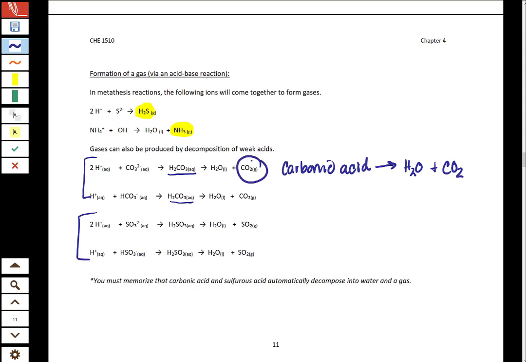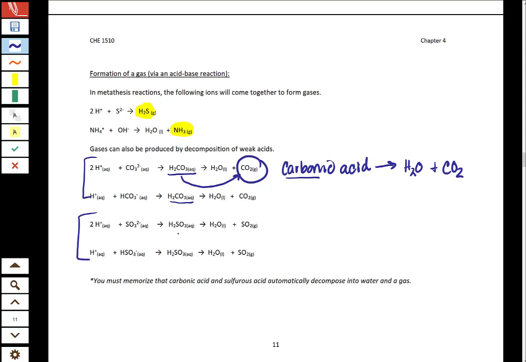So how are you going to remember that this automatically decomposes? Well, when you see carbonic acid, that kind of reminds you maybe of carbonation. And so carbonation is really carbonic acid that is under pressure in your soft drinks. And as soon as you open that soft drink, you hear the psss, which is the gas being released. And over time, your carbonic acid turns into CO2 and water, and then all that CO2 goes away from your soda, and now your pop is flat and you're a sad chemistry student.